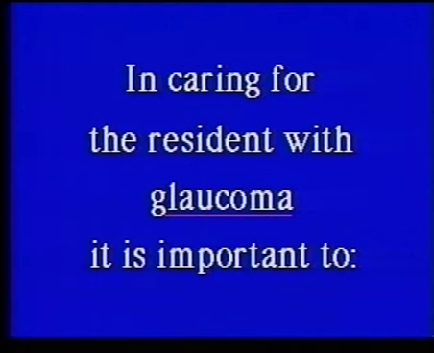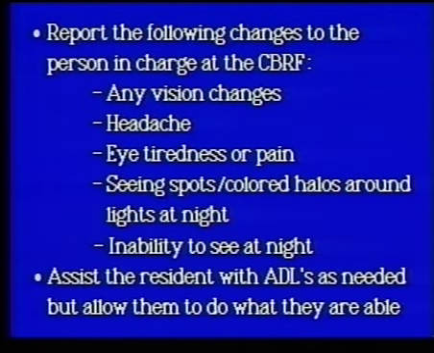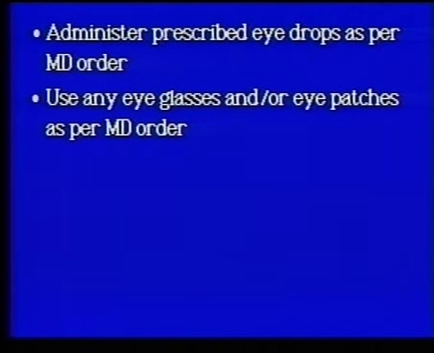In caring for the resident with glaucoma, it is important to report the following changes to the person in charge at the CBRF. Any vision changes: headache, eye tiredness or pain, seeing spots or colored halos around lights at night, inability to see at night. Again, assist the resident with ADLs as needed, but allow them to do what they are able to. Administer prescribed eye drops as per doctor's order, and use any eyeglasses and eye patches as per doctor's order.